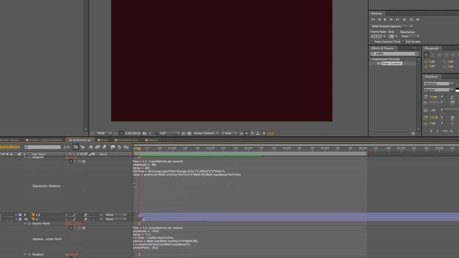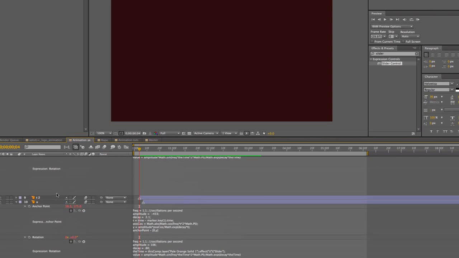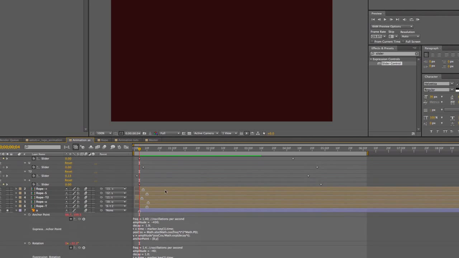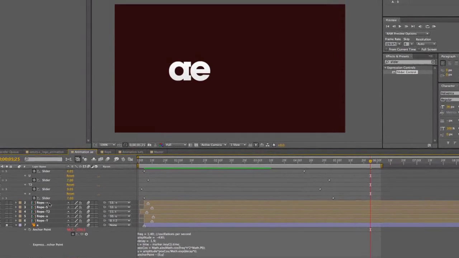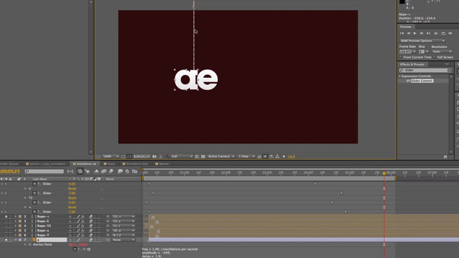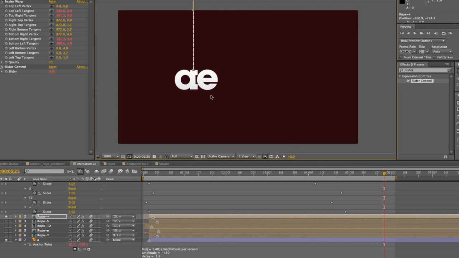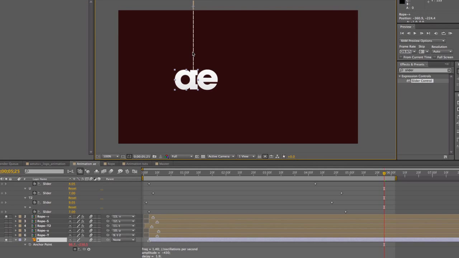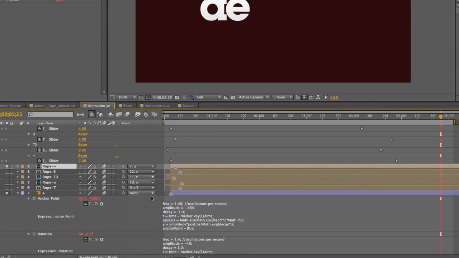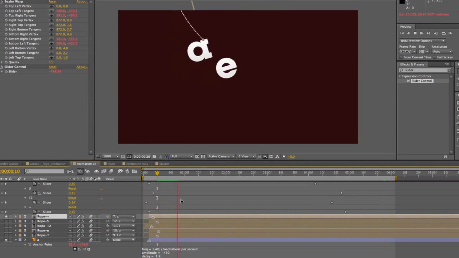Crop out that, and now all you have to do is add the ropes. So I'm just going to use the ropes that we already used. Make it as easy as pie. So I'm going to grab the plus rope, drag that over to the A, make sure it's above where the anchor point is. And now I'm going to change the parent to the A instead of the plus. Looking not too shabby.